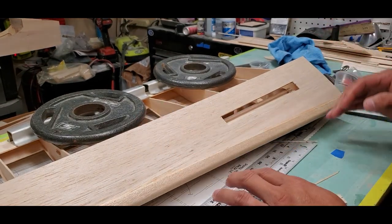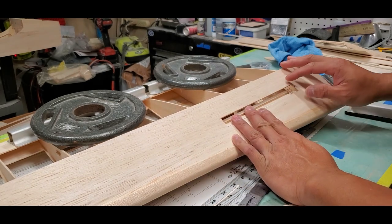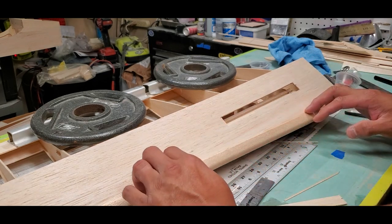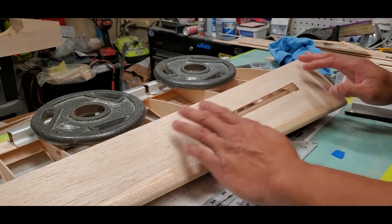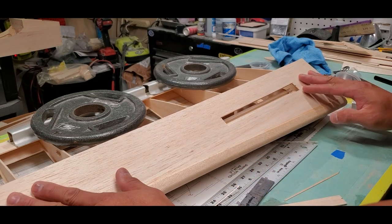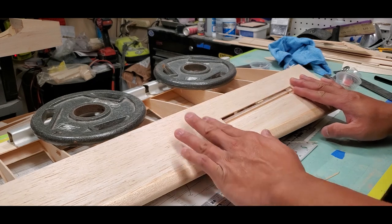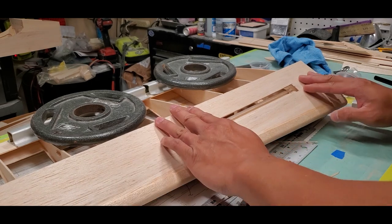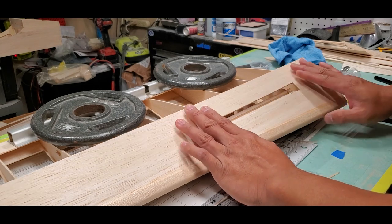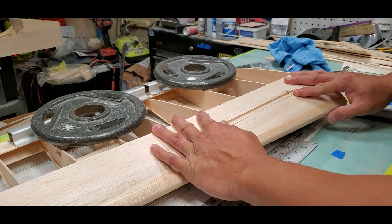All right, so I measured out the slot here for the sheeting, for the landing gear block. I went ahead and I CA'd the leading edge of the sheeting onto the actual leading edge itself. And then we're gonna soak this sheeting a tad bit, just so that it's a little bit more pliable and we don't induce any cracking throughout the sheeting, right? But as you can see where it drops right on over, and then this gets all pushed in, and yeah, we should be good to go.